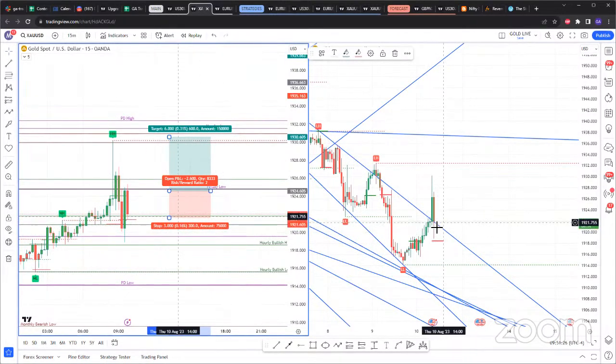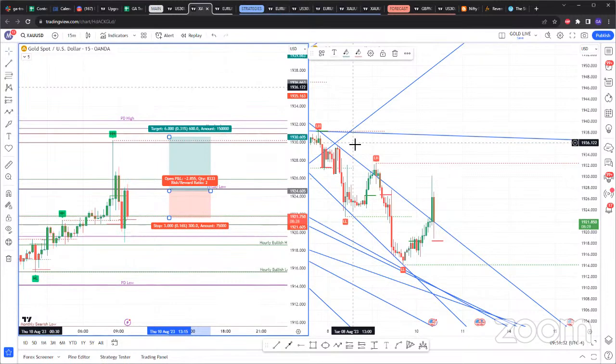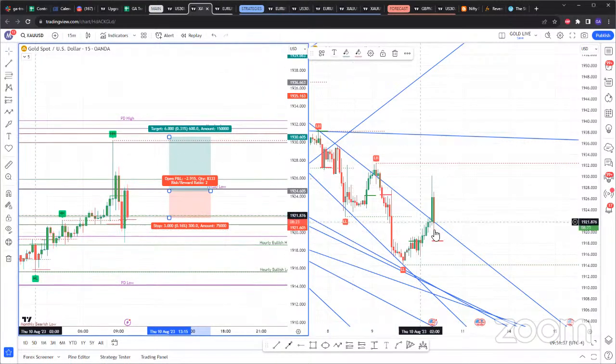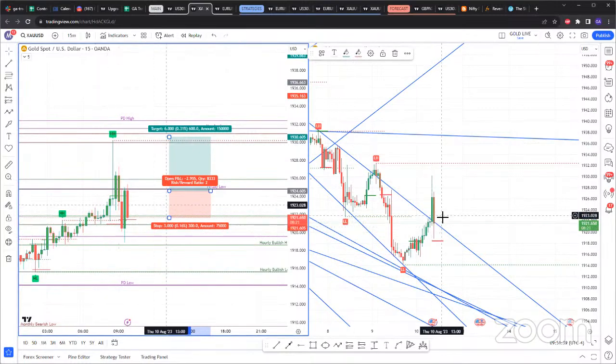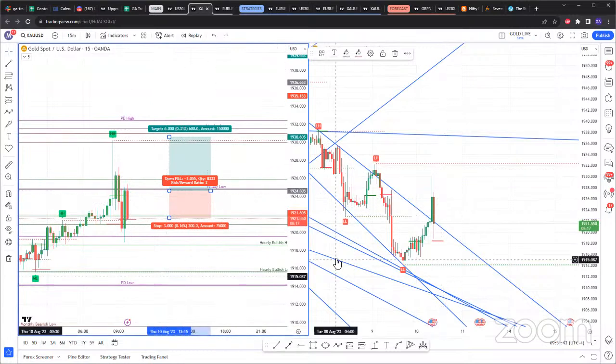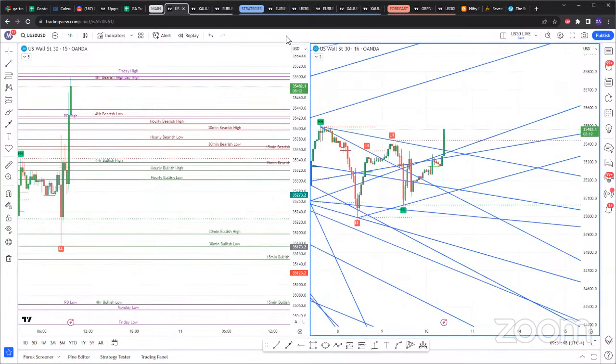So for gold, we need this hourly candle to close. Ideally for all of these instruments, that's going to tell us whether the hourly is going to start aligning with the daily, which is good. If gold closes above this trend line, you'll see that the hourly might be opposite to the daily. So we'll just give all of these instruments 8 minutes to close so that we see where all of these candles are closing, and then we can use them to find entries for the day.